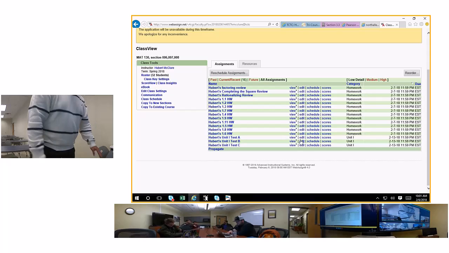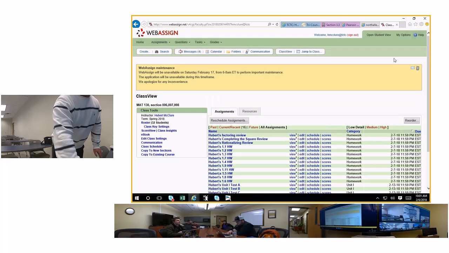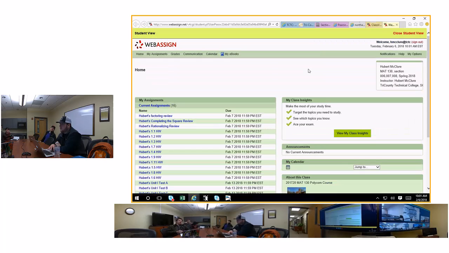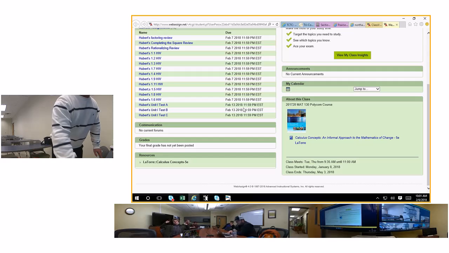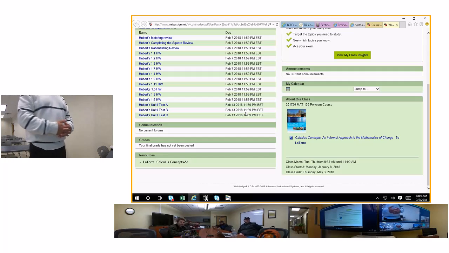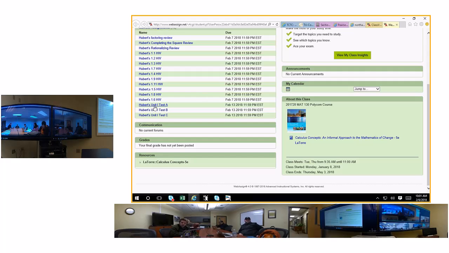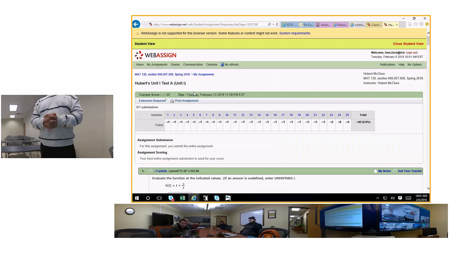Now, if you'll look on here and you'll see the student view, let me go to the student view. Take pictures there. And there's the test right there. What does it give you over here to the right? The due date. It gives you the due date, so therefore you don't have to ask that question. I think I've got it set for an hour and a half, but I'll check and make sure. I haven't went over the settings, so just go ahead and click on it. And that's what it looks like.